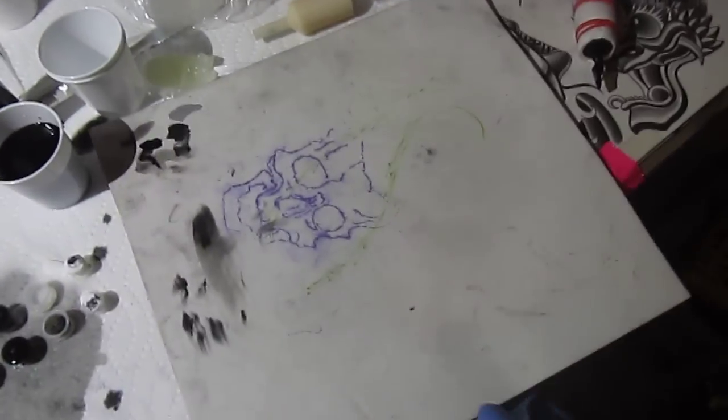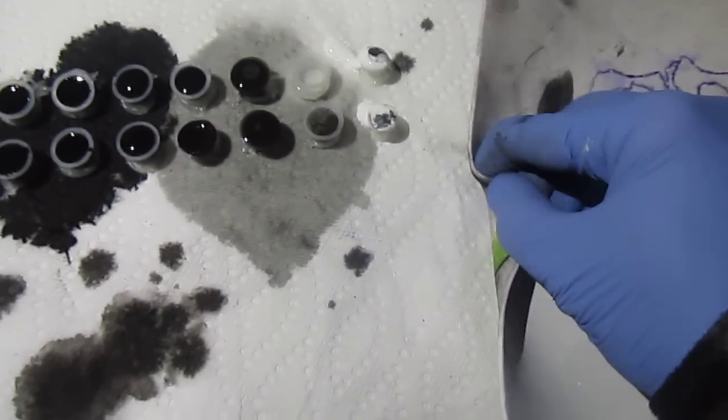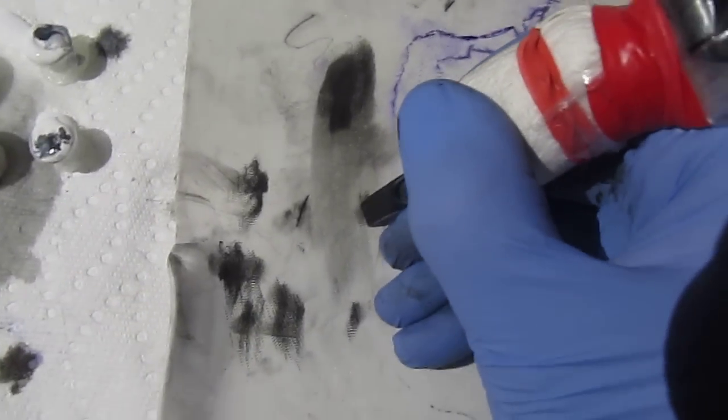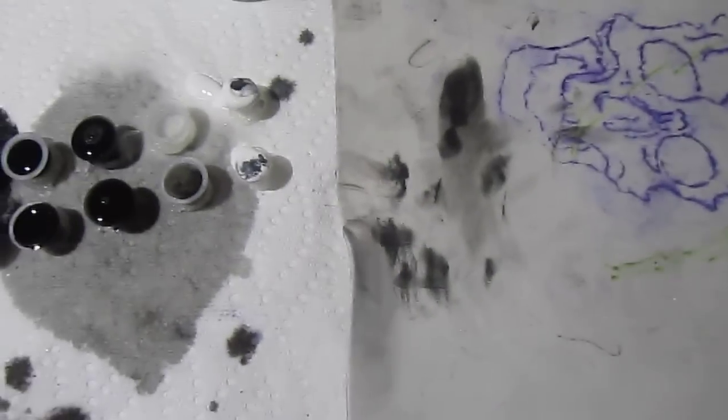This is awesome to learn line work on — this and pigskin and fruits. You can tear this stuff up easy, but with a color packer sitting in the same spot I would tear a hole right through it. This is good because if it starts to get torn up, you can see the actual foam getting all torn up — you know you would be tearing the client's skin up. A really good quality light-running gray wash shader makes it a lot harder to tear up the skin.